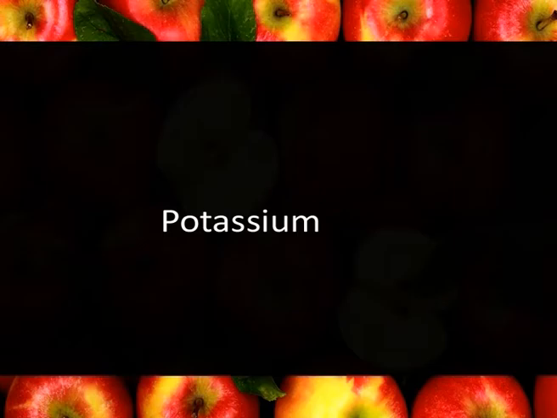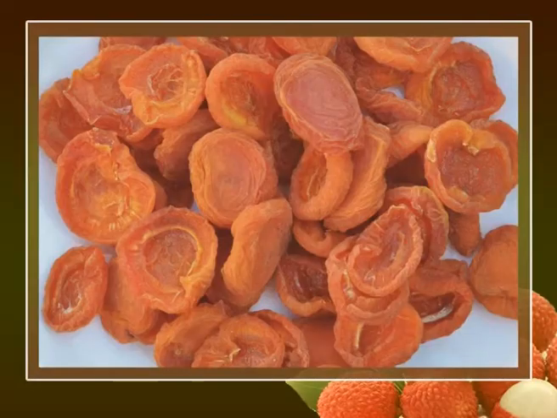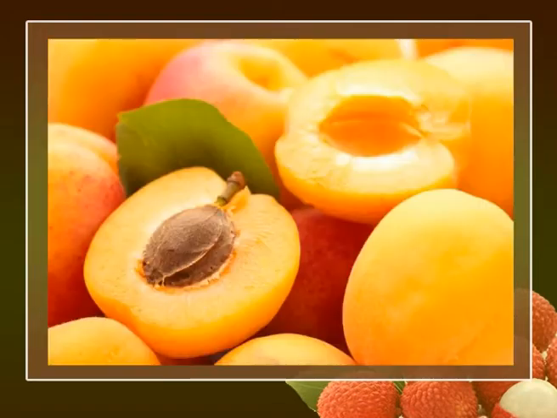Now potassium. Potassium cation is the most important essential cation of the cells. Potassium is needed to build protein, break down and use carbohydrates. Potassium is involved in nerve function, muscle control and blood pressure. Fruits that contain significant sources of potassium include citrus fruits, cantaloupe, banana, kiwi, prunes and apricots. Dried apricots contain more potassium than fresh apricots.